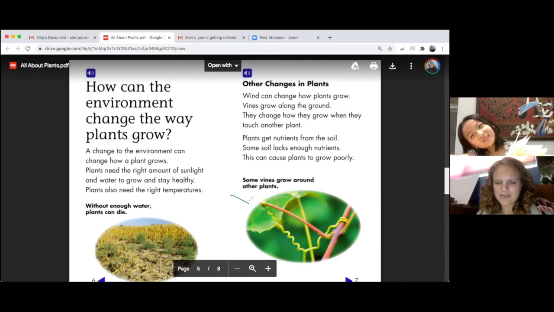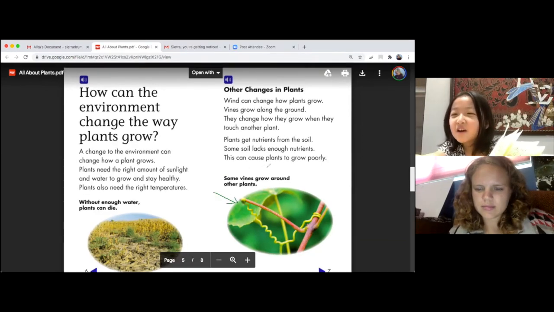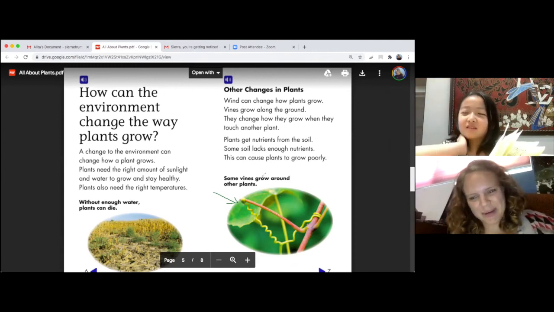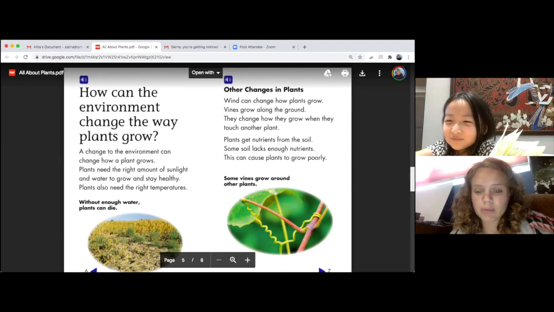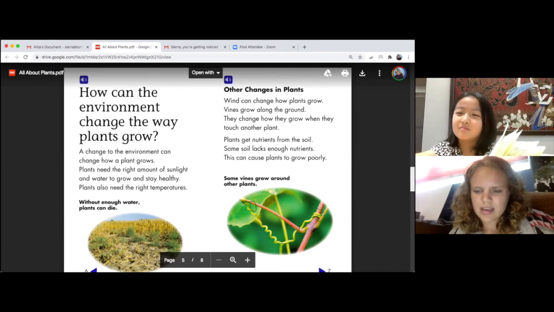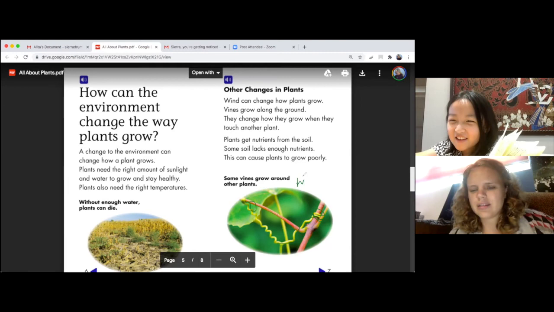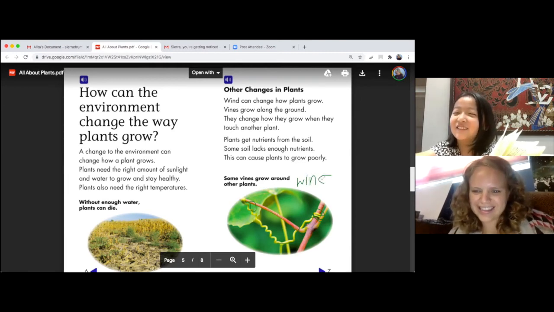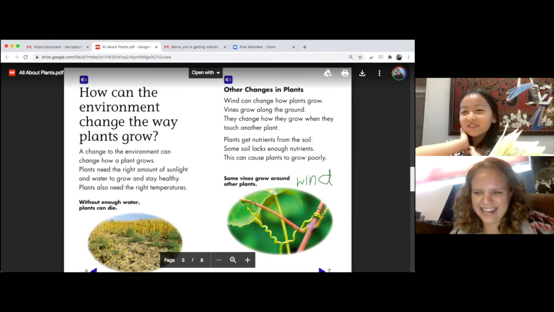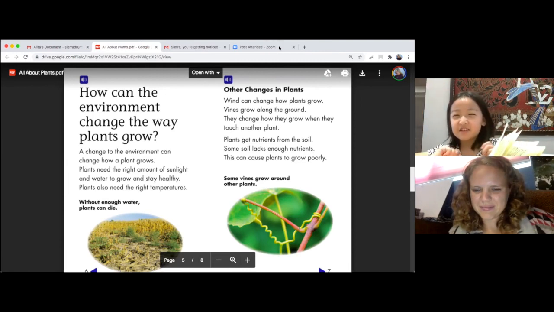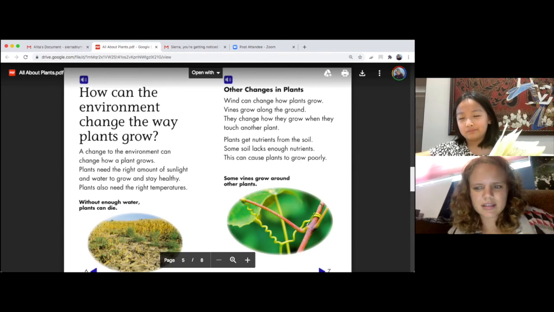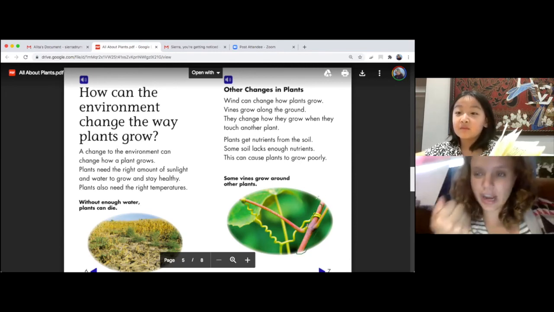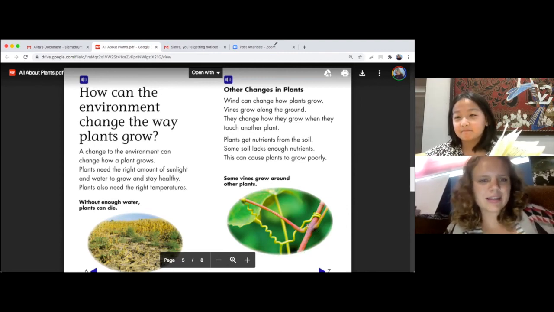That's true. So what is this vine doing? Making itself ugly like a clip. That's true, but what is it doing to the other plants? They make the plants different. Yeah, it's growing around the other plants, right? Yeah, but why? I think it's probably because of wind. It's an alien. That's not very nice to the plant. It's an alien hand trying to grab the leaf and eat it, and they climb so that people don't see them. Maybe they're helping each other. So maybe the vine is helping the stem stay straight. But you might be right. It does kind of look like an alien hand.